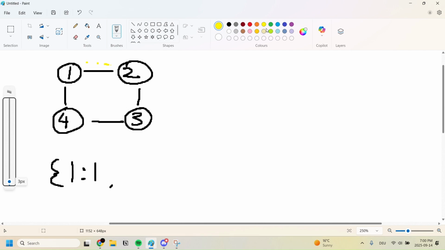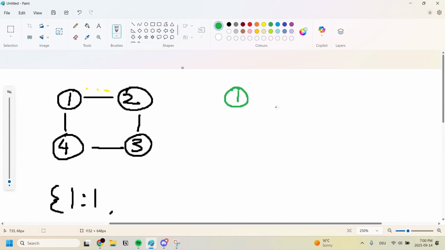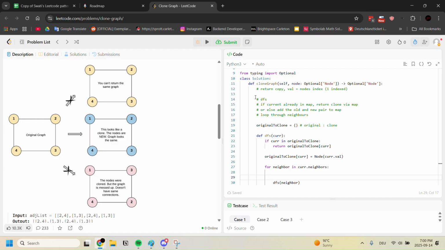Right now in the clone we have this, and we need to add both of them. We're currently looking at neighbors, but we haven't made that connection yet. So how do we do that?